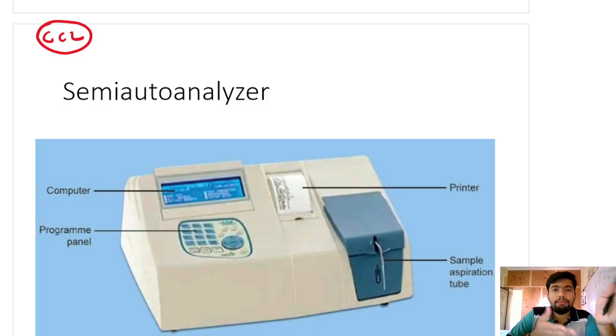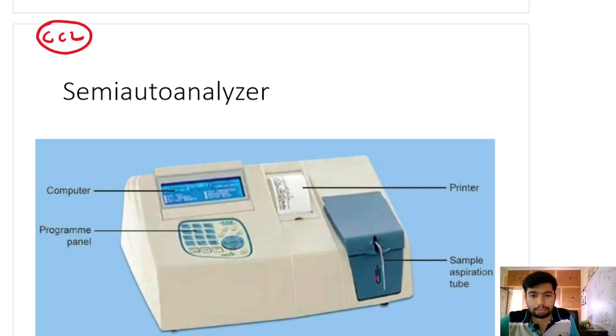we have two options. Either we do it on a semi-automated analyzer or in a fully automated analyzer. In a semi-automated analyzer, I have to take the serum sample after centrifugation, and mix it with the reagent for the desired substance to be measured. Then I incubate the sample, and that gives the result on the semi-automated analyzer.